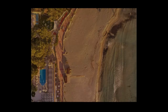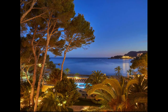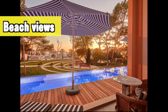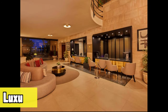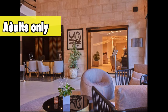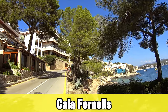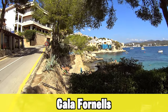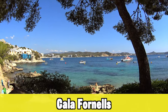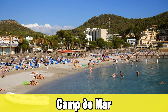Also in Peguera, you will find one of my top 10 hotels on Mallorca: the Secret Mallorca Villa Mill. This hotel has been here for many years offering great quality. It's located in the heart of town with a slightly raised view over the beach, great beach views, right next to the beach, and has a nice relaxed luxury vibe. As an extra tip, if you want to be near Peguera in an even more relaxed setting, I can advise Calvià Portals — just outside Peguera with a nice small beach and only two to four hotels.